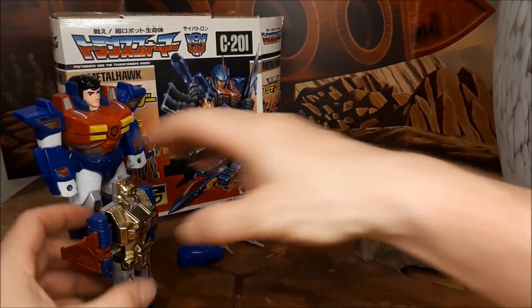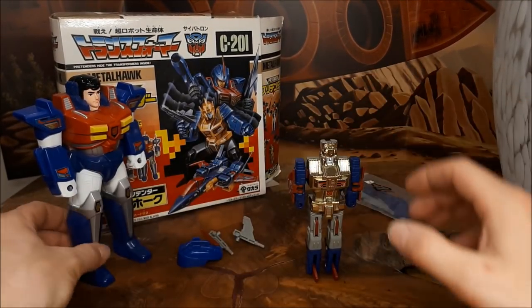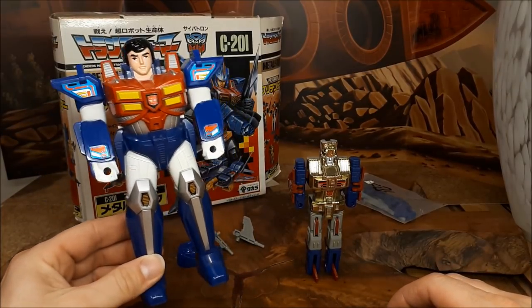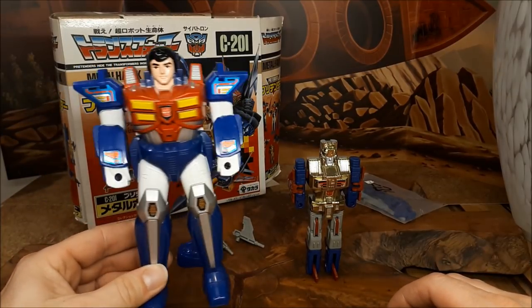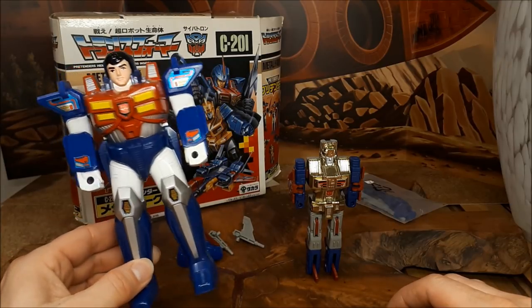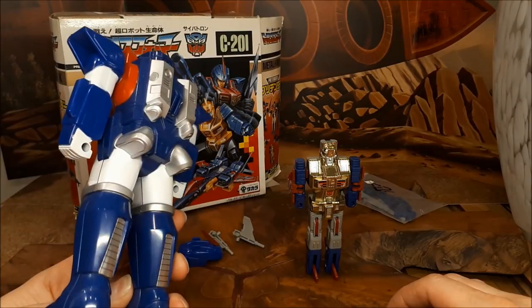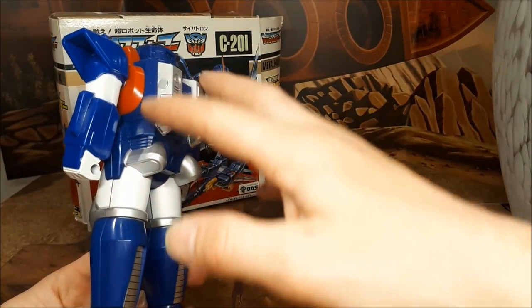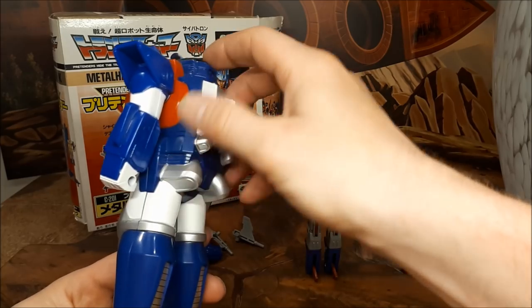There we go. So then we come to the robot and his shell. Now, the shell is pretty cool. I actually really love the shell of this guy. It's probably by far one of the better Autobot pretenders, to be honest. It just looks great. It's got some good paint apps all over, because the American ones had this sort of style, but it was just a one color plastic.